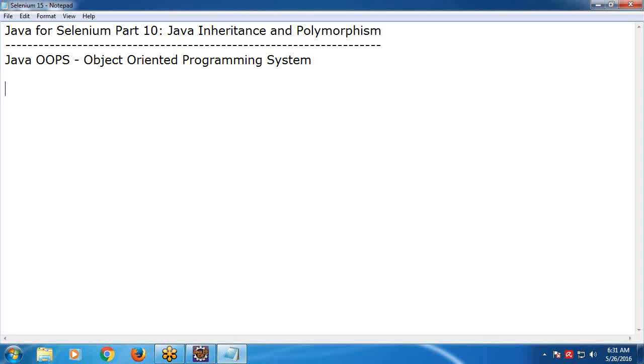We have four fundamentals of OOPS. First one, inheritance.